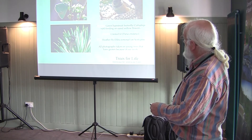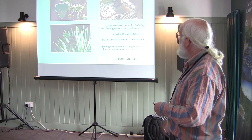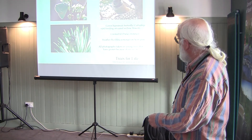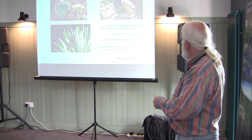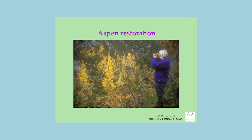As soon as the trees and vegetation recover, wildlife moves in. In the same area there's eared willow — the seed blew in by wind — with a green hairstreak butterfly feeding on it. There's a heather fly on one of the planted pines, and a crested tit in an area we protected for regeneration. In the area where we planted trees, there are now black grouse — one of Scotland's endangered species — able to spread because they have habitat again.